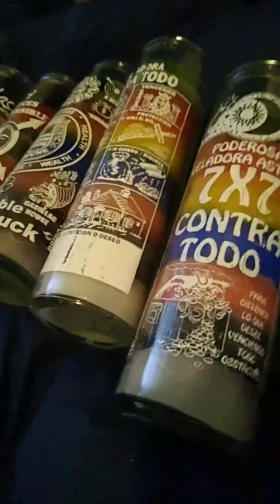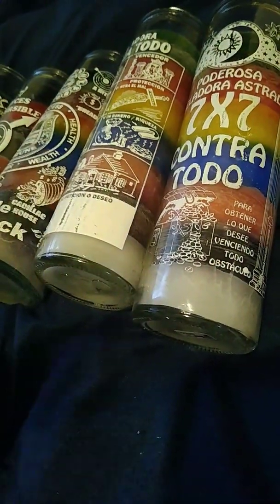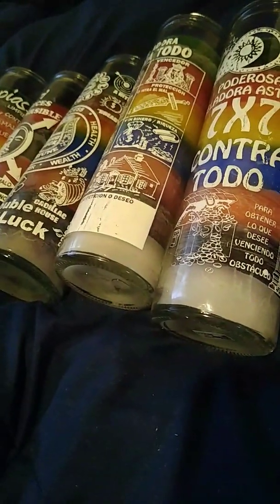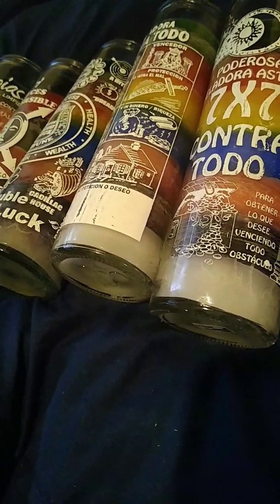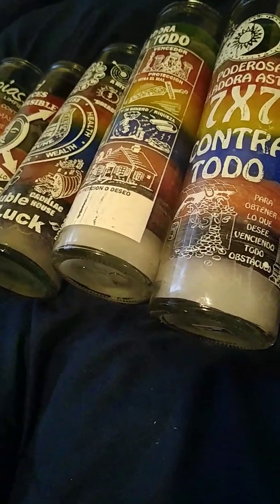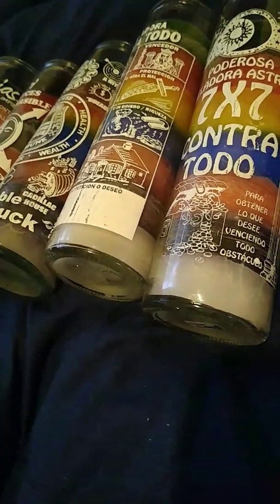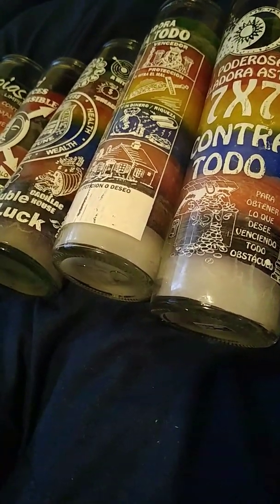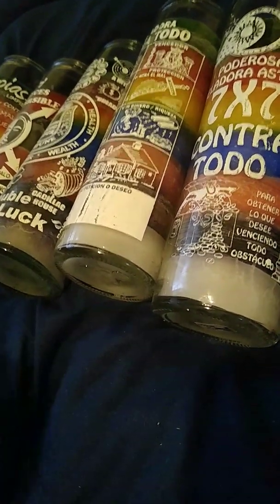If you have the money, I mean, go for it. But if you want more bang for your buck, I suggest that you wait until after New Year's, because within that whole month of January and February, these New Year's Eve candles are still going to be in stock. And most of the time, depending on the botanica that you go to, they mark it down. So what's $40 by January is going to be $20 or $25. That's what I have been doing over the years. I would wait a week or two after New Year's and then go back to the botanica, and all the New Year's stuff would be marked down.